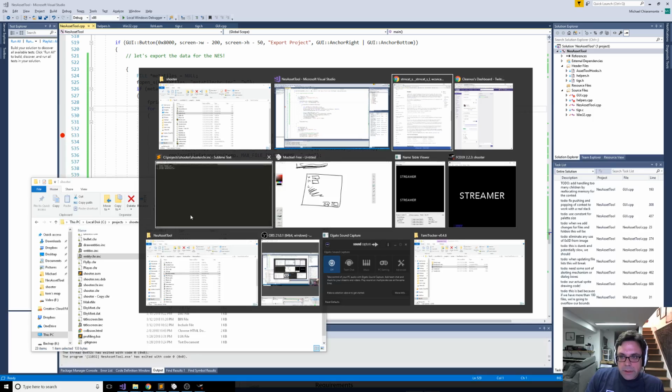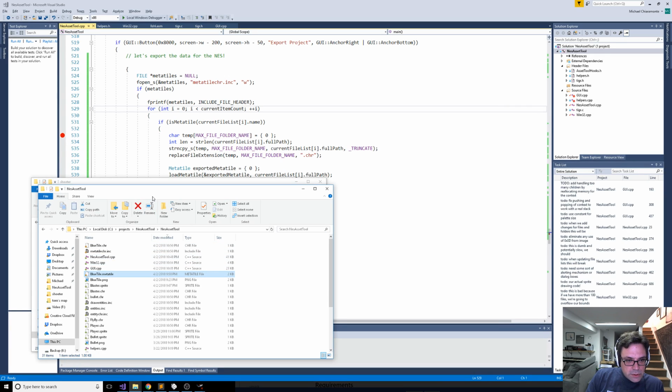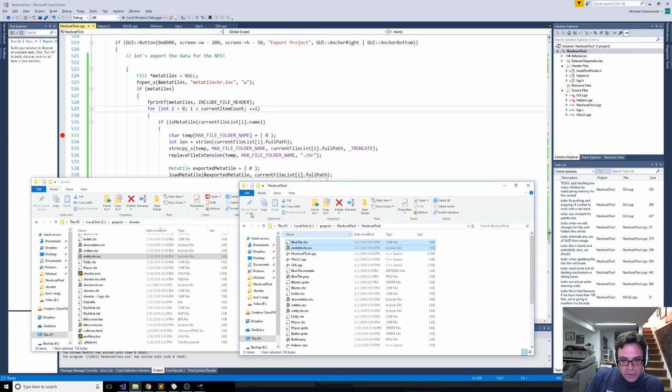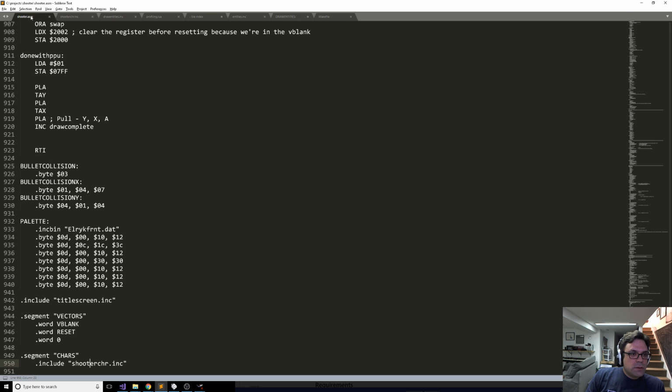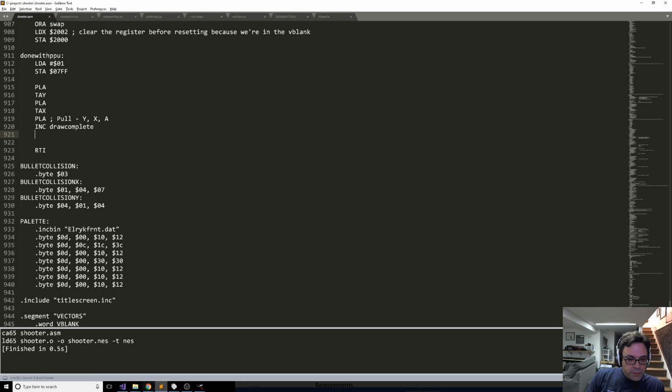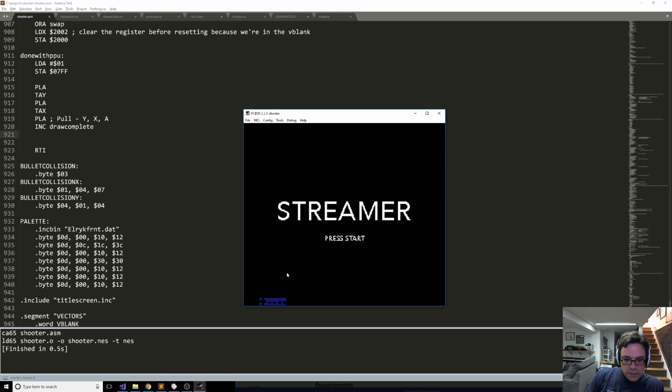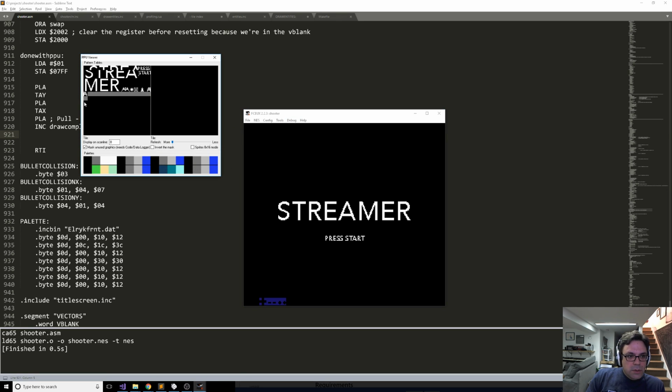So now, if we go back to the asset tool, we have our blue tile character, we have our metatile char thing. So that's included here. If we do a build, that built successfully, and we should at least hopefully see in the char ROM, we do. So we see the 32 by 32 tile. The colors are obviously wrong, but that solid block of color wasn't there before.